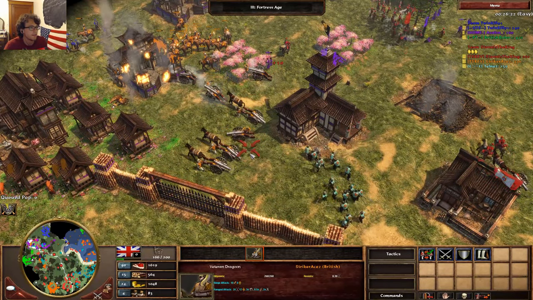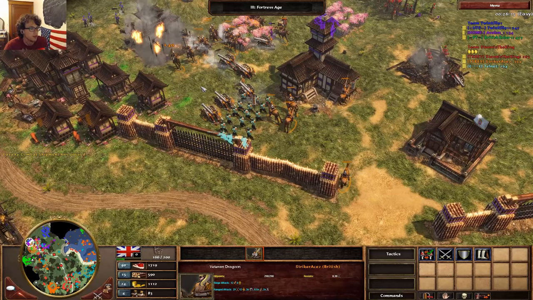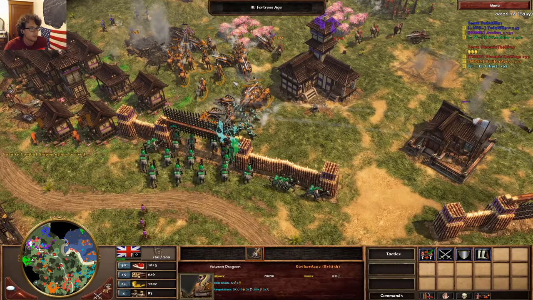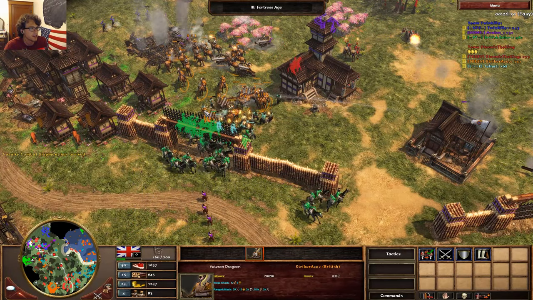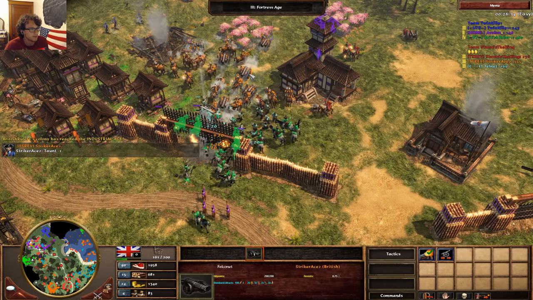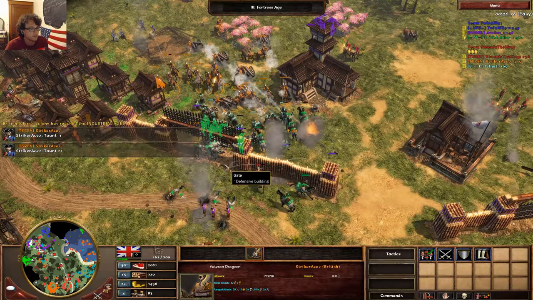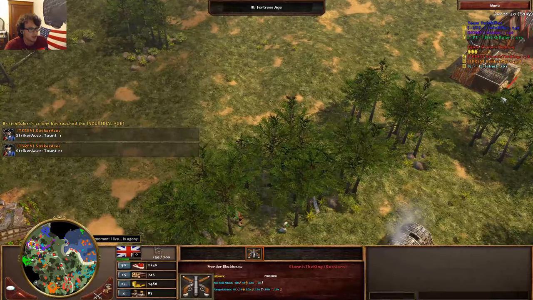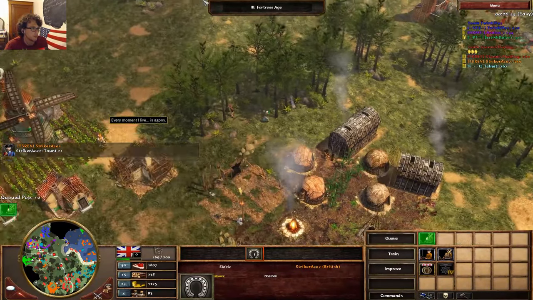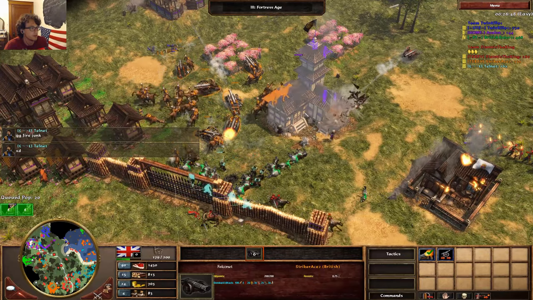Here, all the cav coming in. Get their pikes. Yes. Big kills there. Only lost one.